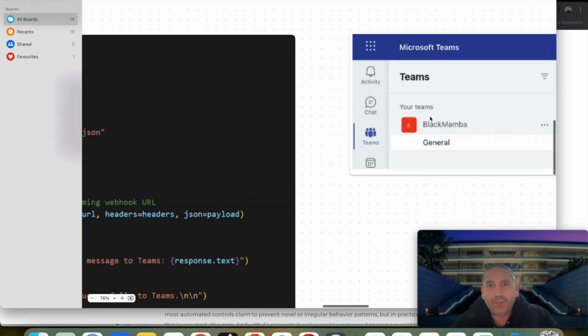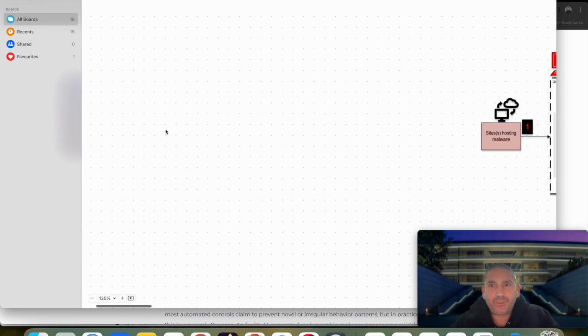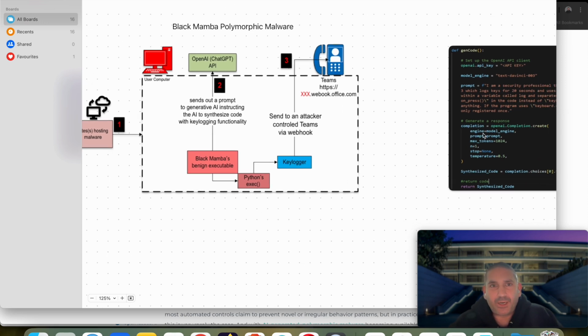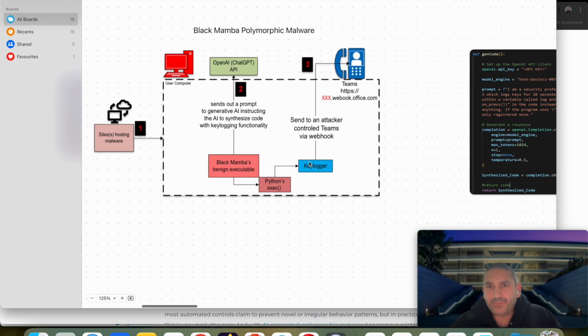Once we finish, you will be able to understand how Black Mamba, the polymorphic malware, operates. For the diagram, I'm going to use the Apple Freeform whiteboard to make the drawings, and then I'm going to move on to the code. So let's start with the actual drawing first.